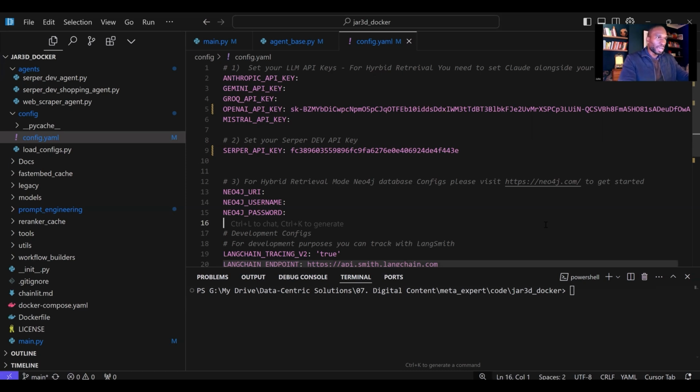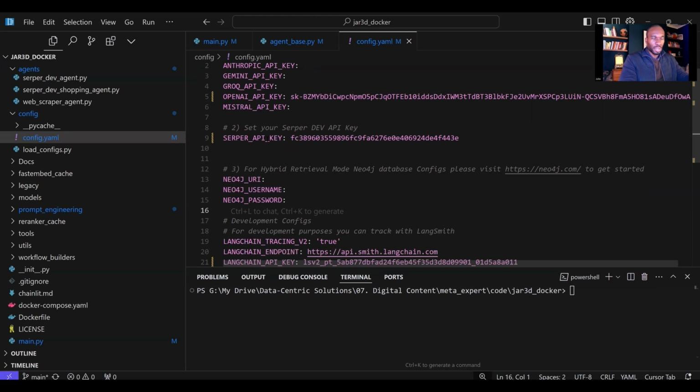And then you want to navigate into the config.yaml file, and you want to present the API keys in the correct location. So I'm using OpenAI today, and I'm using the OpenAI API key that I have available to me. The project in its current form, at the time of recording this video, supports OpenAI and Anthropic. So you can select from either of those. It doesn't yet support Gemini, Grok, and Mistral. I'll be working on those integrations.